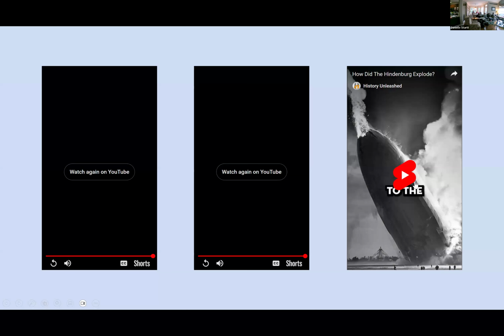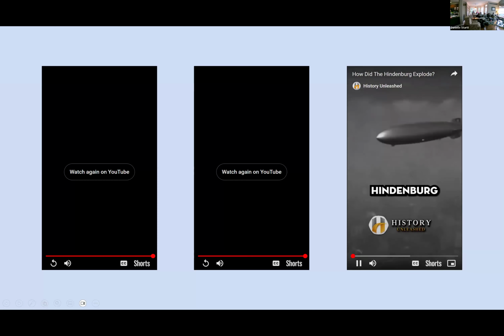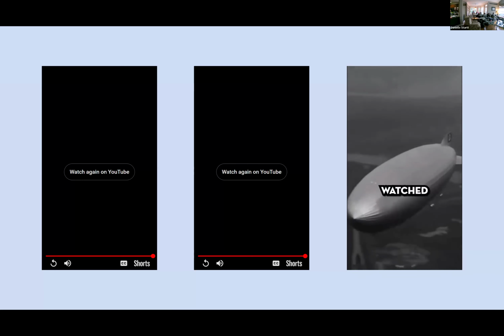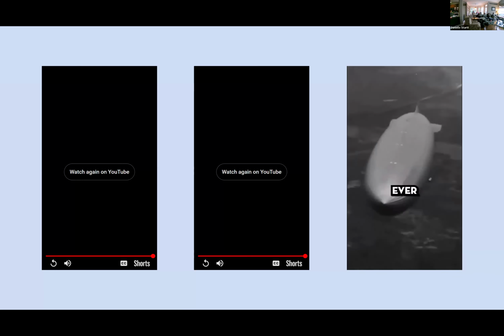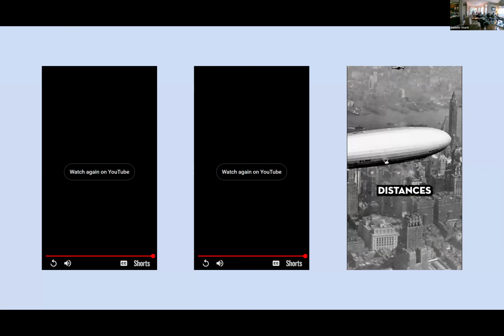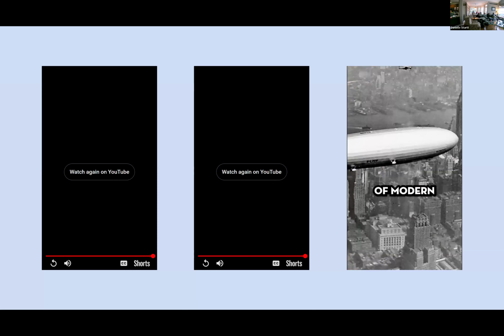All right, so he just demonstrated what happens with a little hydrogen balloon when it comes in contact with a flame. Okay, the Hindenburg was a giant hydrogen balloon, and there was a spark. As the Hindenburg airship approached its landing in Lakehurst in New Jersey, the world watched in awe. It was the largest airship ever built, and its luxurious interior and ability to travel long distances without refueling made it a marvel of modern engineering.